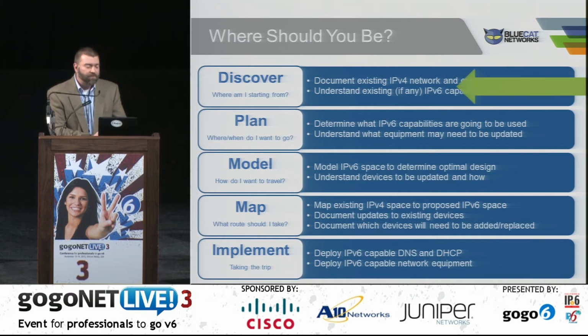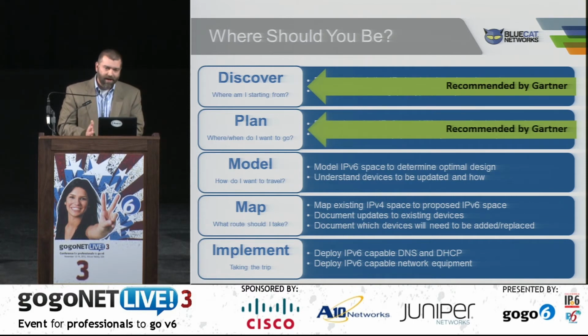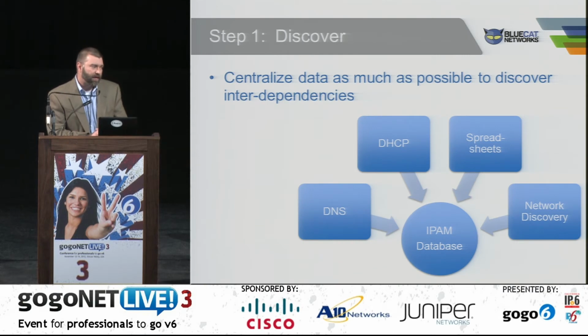So if you have not done these 2 things by today to be ready, it doesn't mean that you are going to fall behind. It just means that you have a little bit of extra work to do to catch up and get hopefully to where everybody else is. Not that you want to be like the Joneses, but there's something to be said for moving en masse and being about at the same place as everybody else. So what does this mean in this 5-point plan when it comes to DNS, DHCP, and IPAM?